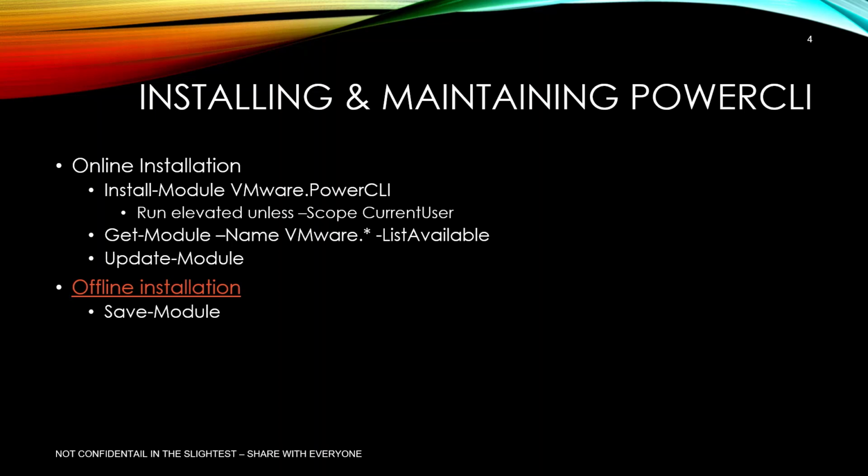So we can actually do a save module. We just need to give it the name of the module we want and a path that must exist, and it will just download and save everything to that path, which I did earlier for PowerShell for VMware, and that was about a third of a gigabyte, a few hundred files. But then I can copy that around to any other machine that I need it on.